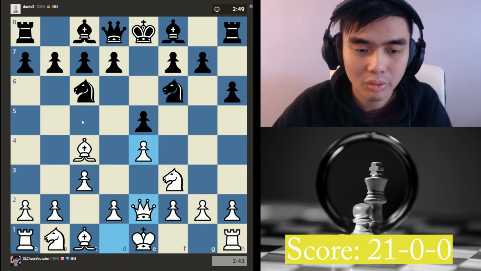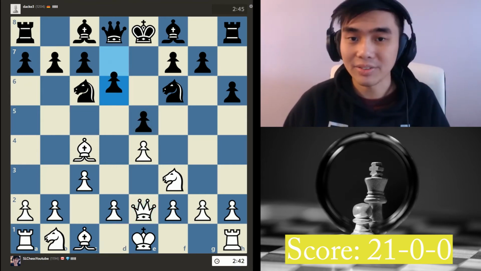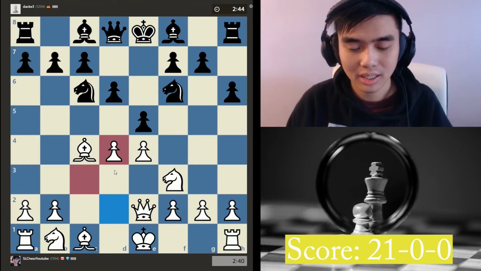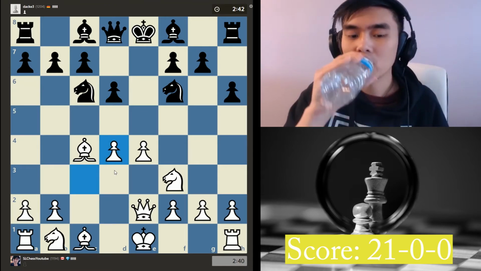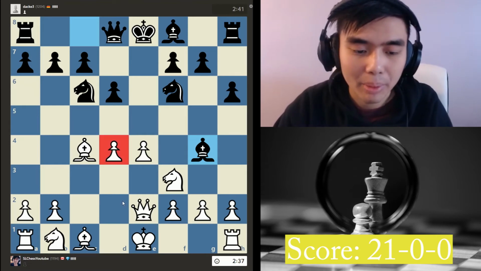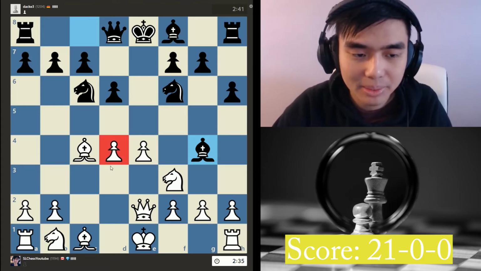If he plays bishop c5, I play b4, b5, win the pawn. As you guys know, in the Philidor, that's a common idea. Now, my opponent let me do this, so I'll take it. I like the center. It's threatening my pawn over here. A little bit annoying, if I do say so myself.